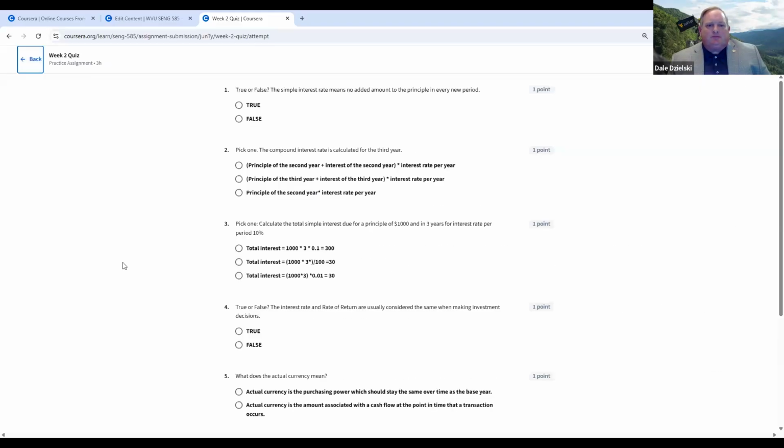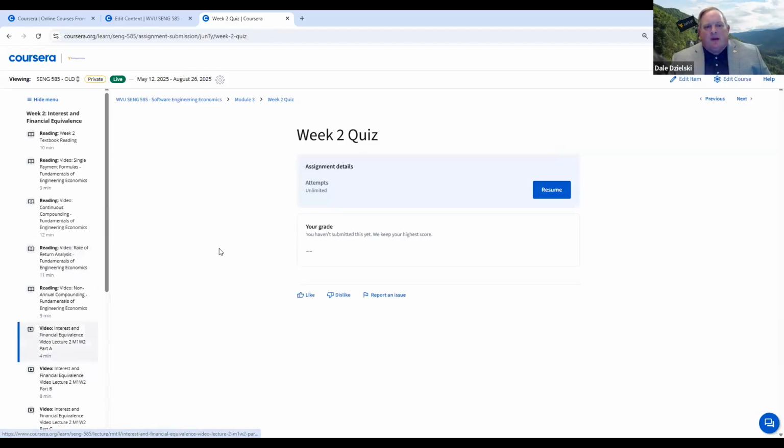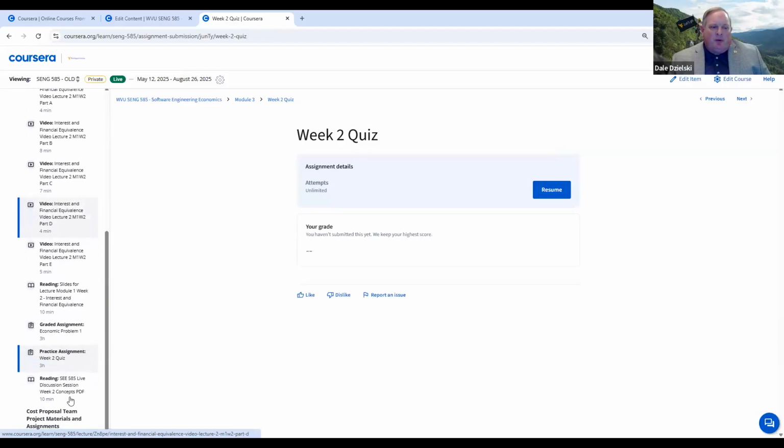So that's the purpose of this. There's no points assigned to this. A few of the classes actually do have a very small amount of points assigned, and you can also take these over and over again, unlike the assignments.